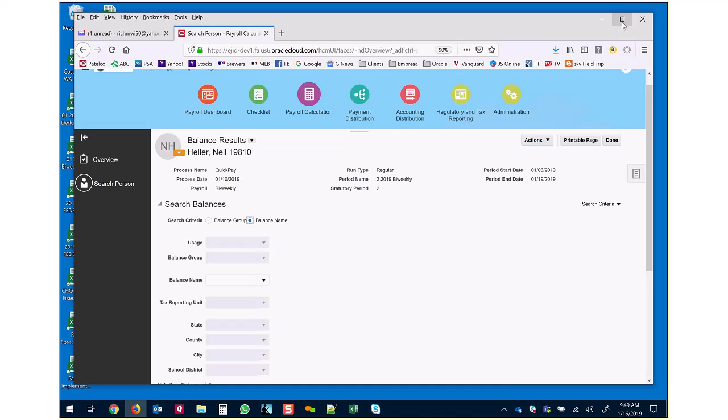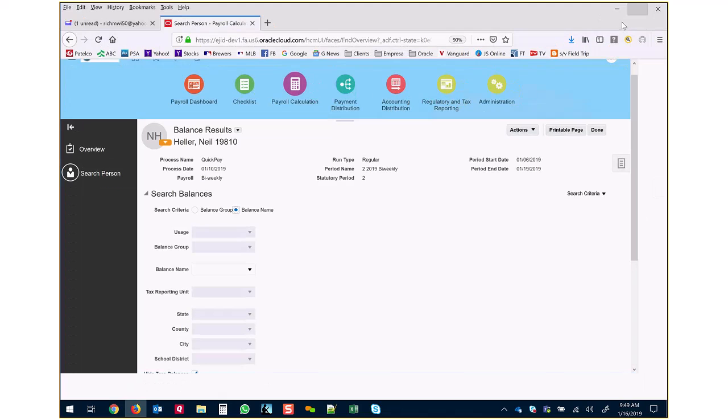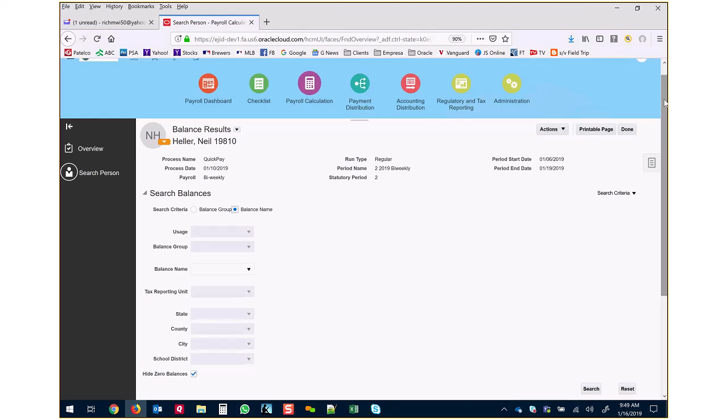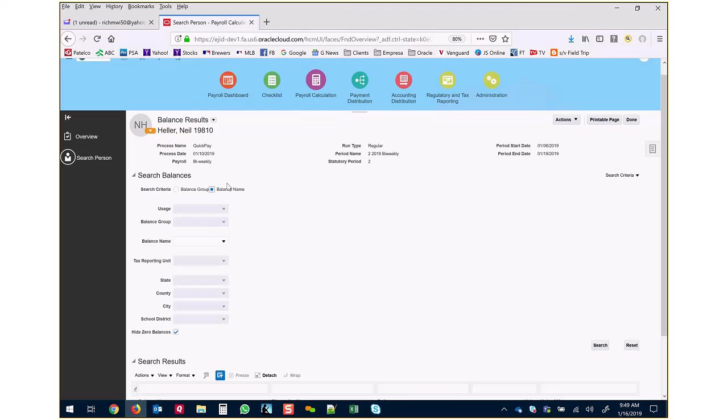Let me blow this up a little and let me scale this down a little so you can see the whole screen. So if I go, it will show me this run, because I'm looking at a particular run, will show me all balances and earnings, balances in particular, that were processed and had values in this run.